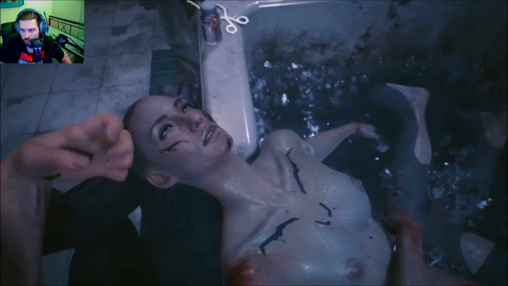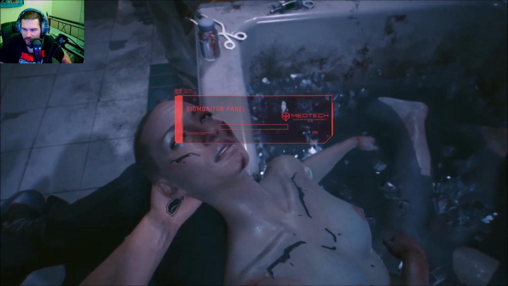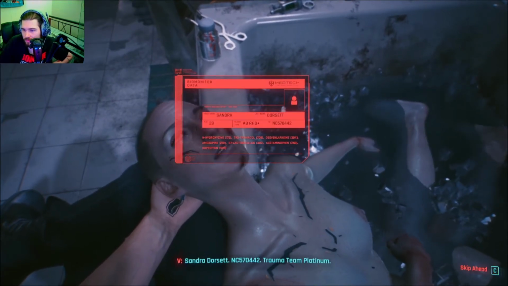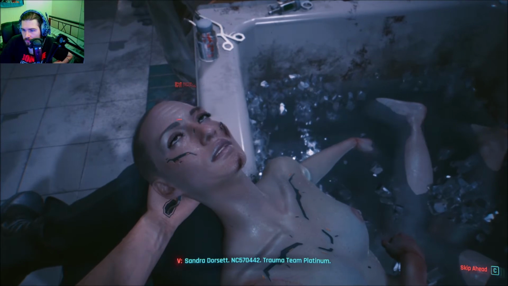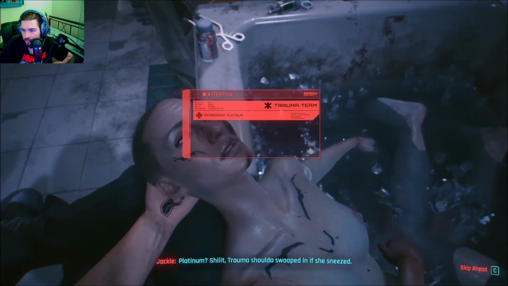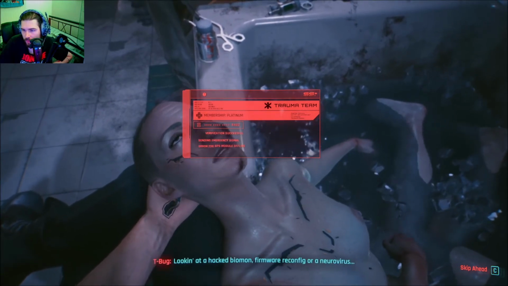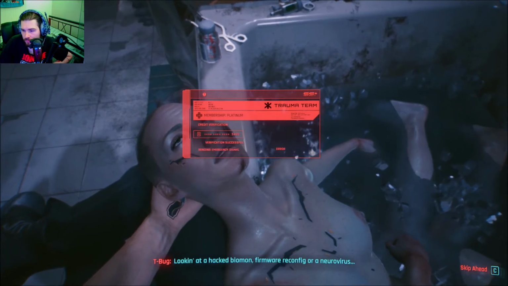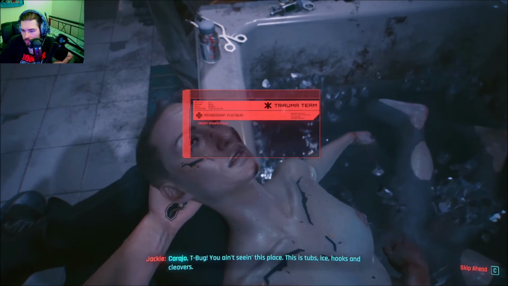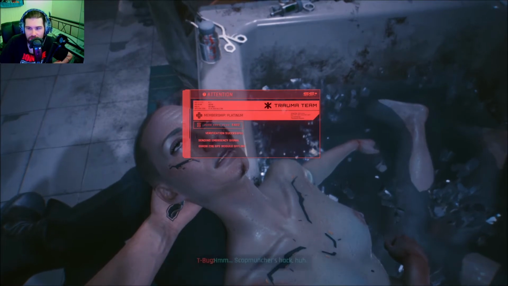Jacking in. Oh, that's really cool, that is. Hell yeah. Sandra Dorset, NC570442, Trauma Team Platinum. Platinum? Shit. Trauma should have swooped in if she sneezed. Guessing they jammed the transmitter, Sig. Maybe. Had a hacked biomon, firmware reconfig, or a neurovirus. Carajo, T-Bug. You ain't seeing this place. This is tubs, ice, hooks, and cleavers. Yeah, this is like low-end shit.